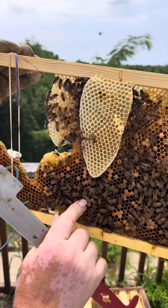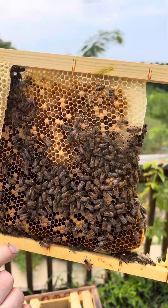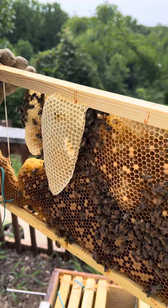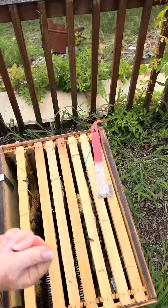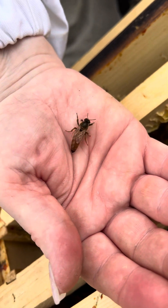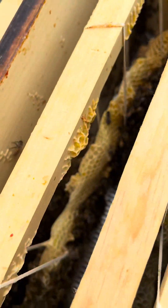This is capped brood, and then uncapped larvae — it looks like they're capping it. Sometimes we call this bald brood, so they know that there might be a mite inside of those cells. There are so many of them! The whole frame is covered. It's possible she's under here — let's see if we can ask them to come out from underneath. Ready you guys? We have found my queen! There's the girl — look how pretty she is. She's lovely. There she goes, going back to work. Get that fine side, my girl.